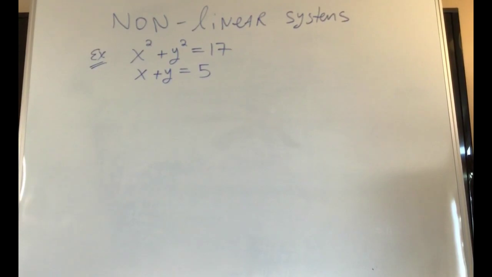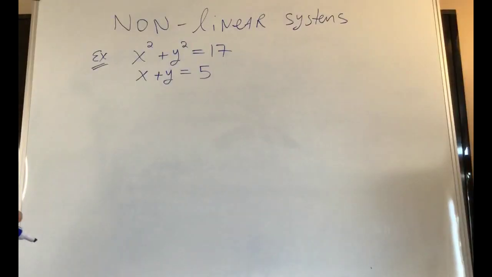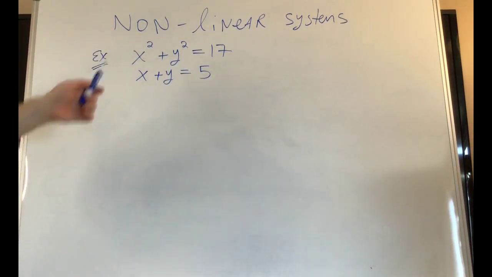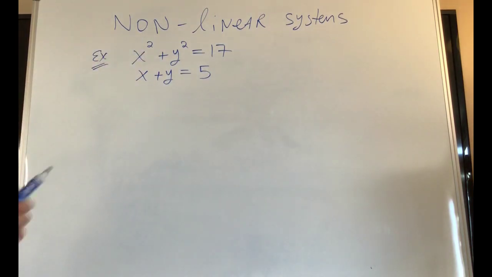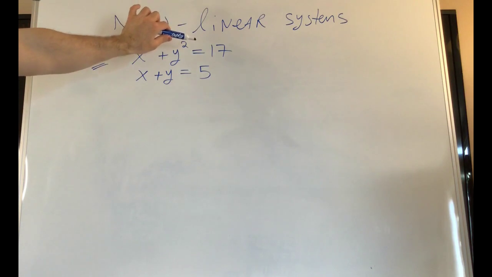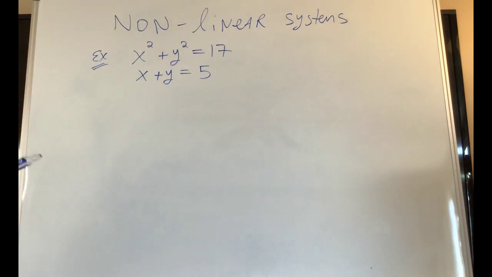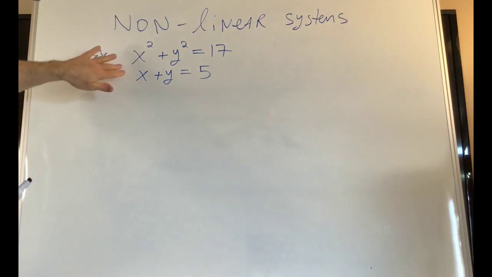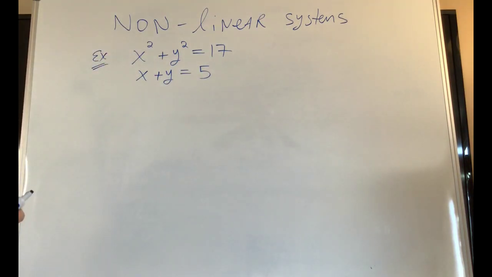All right, so the previous example was, shall we say, a little trivial. I mean, it's not super easy, but this one is much more complex. Now, if you look at it, you have x squared plus y squared equals 17. This is a circle whose radius is radical 17. Yeah, good luck with that. You can't even draw this circle, okay? The bottom one is a line. So I have a circle and a line. I'm guessing they're going to meet twice.